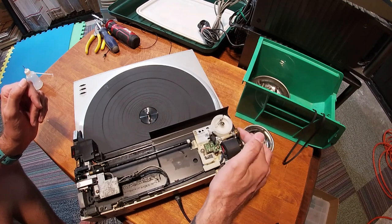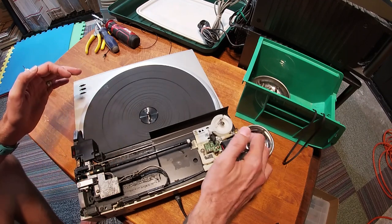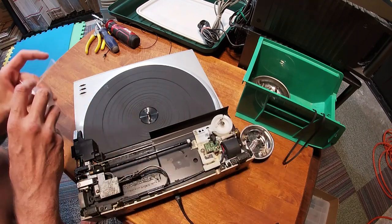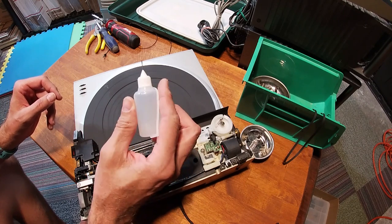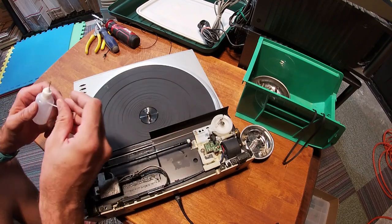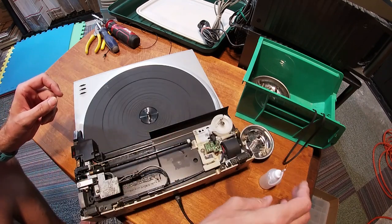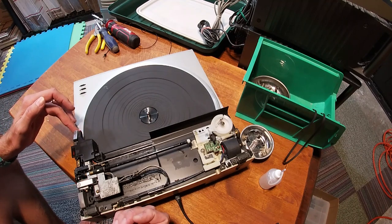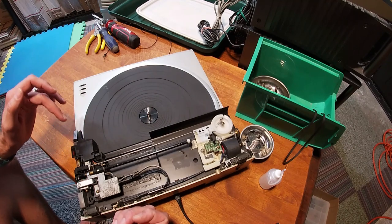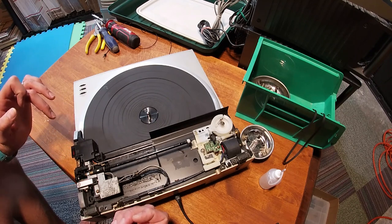If I just roll it by hand, you'll want to get it about midway, clean this other side really well, and then use some synthetic lubricant, something that's not going to get sticky over time. I use, gosh, I can't even remember what it's called, but it's synthetic. It's a 100 weight. And then you can watch my other videos. I actually name it in there. And then you want to test this to make sure that the tone arm is actually descending and ascending very controlled.